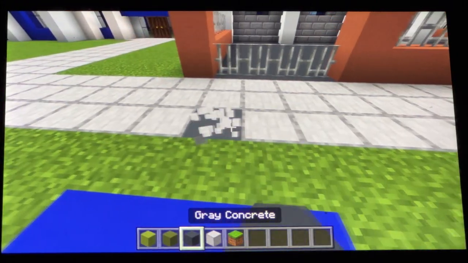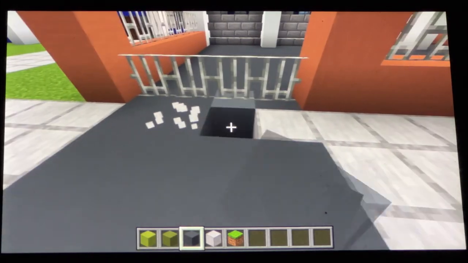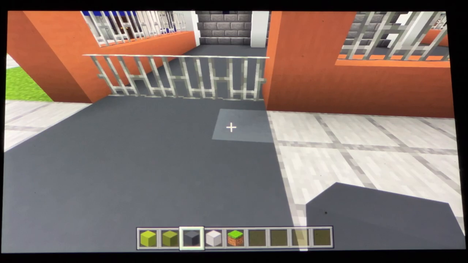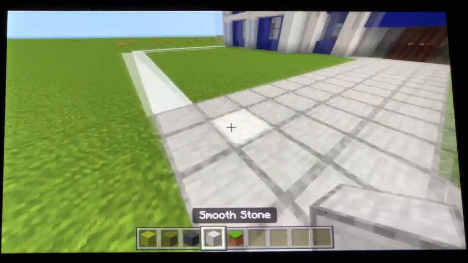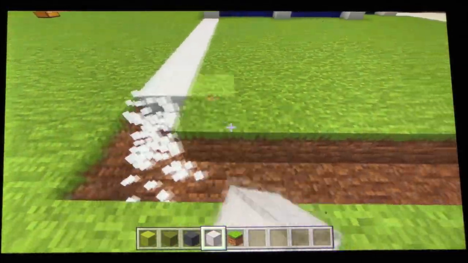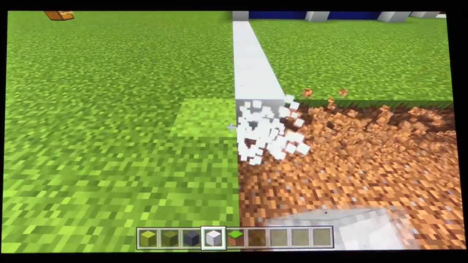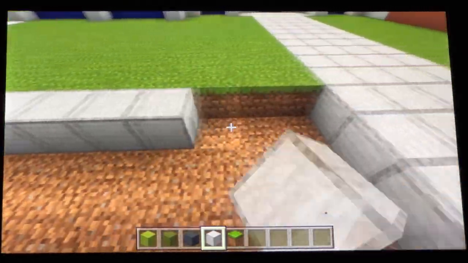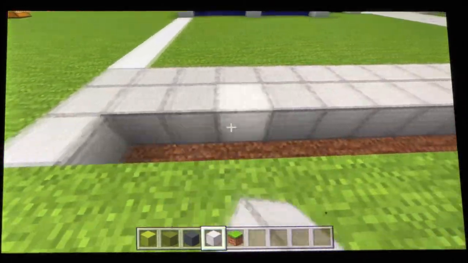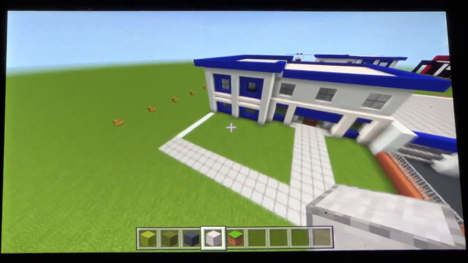But right here, put down a 4x4 wall to make a perfect spot for the police cars, down like that. I want you to do the same on this side, 3x3, just like this. This is what you need to do when you make a police station. And there you go. You make the whole top parking lot in there.